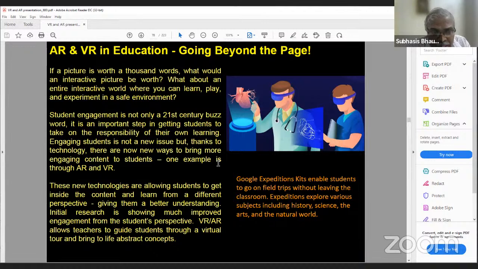If the students are not able to feel that, the learning process will remain incomplete.